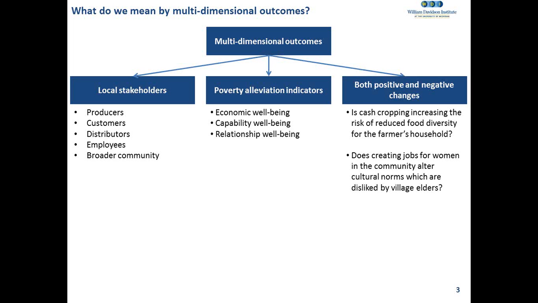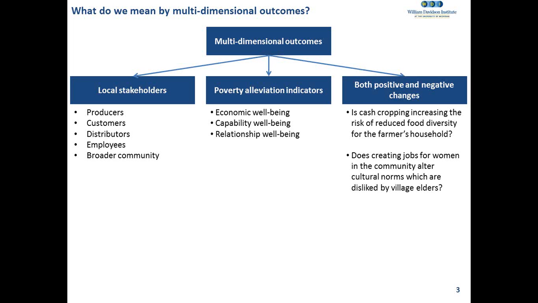Because I use the term BOP, which stands for base of the pyramid, I want to quickly define it. It's the socio-economic segment of society that earns 3,000 USD or less per year in PPP and mainly engages in the informal economy. Now we'll go into details about stakeholders in the next slide.